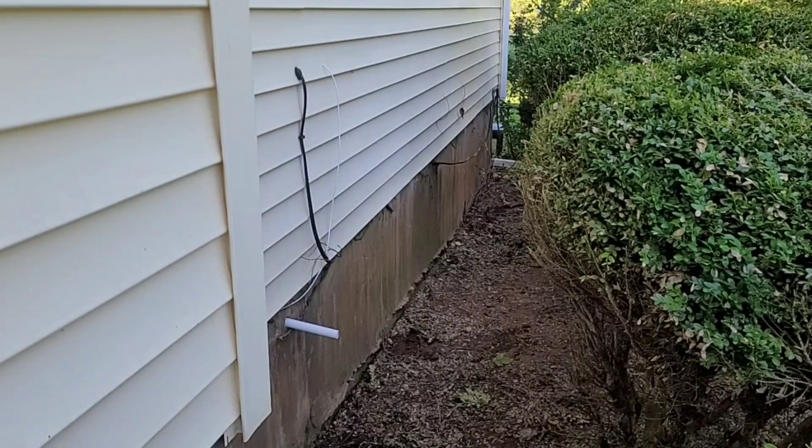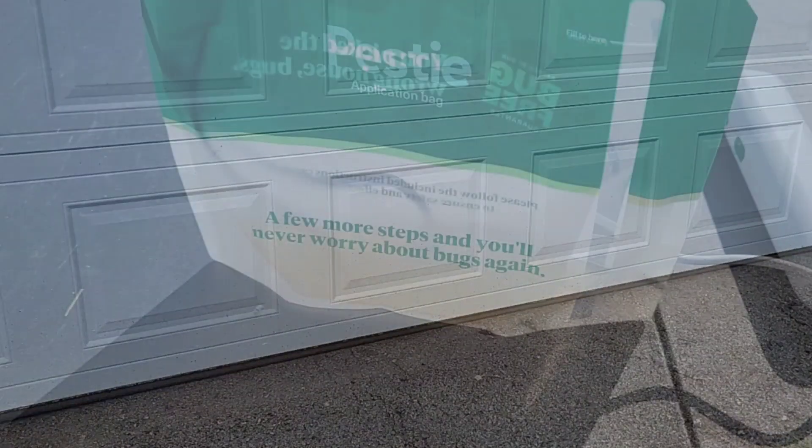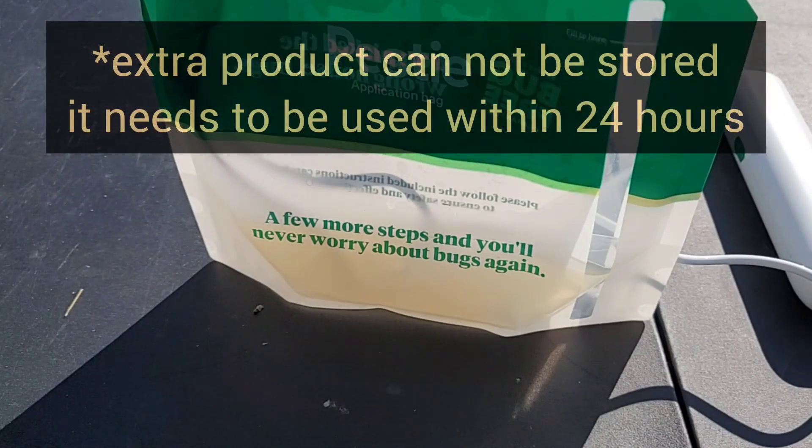An important part of pest control is actually keeping all bushes and shrubbery off your house, so I make sure to trim mine at least a couple feet away. I was going to film this video last weekend, but this area was filled with an excessive amount of poison ivy. I've since sprayed that, now it's all dead, so I can come in here and spray the Pesty. Don't forget to spray up and down on your garage door — bugs could come around this area too. I just spent the last 45 minutes spraying the exterior of my house and I have just a little bit of the solution left.